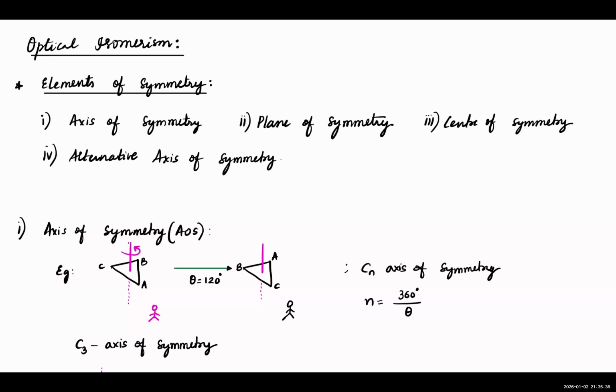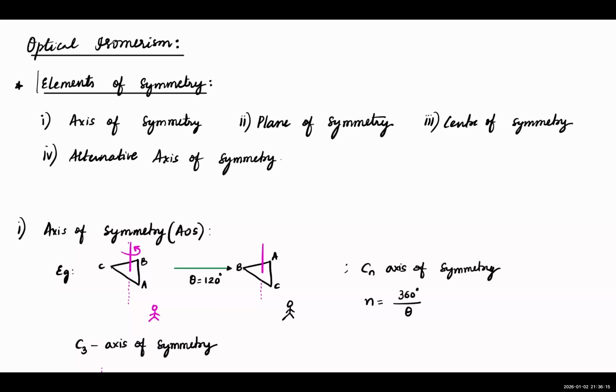Okay. See, to understand optical isomerism, first we need to go back to the basics to understand terms like what is symmetry, what are elements of symmetry, and how they are useful in the cases of optical isomerism, and so on. Check it out. See, symmetry can be of many types, correct? A symmetry is based upon some kind of an event that happens around it, which suggests that there is some form of uniformity, correct?